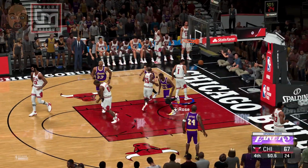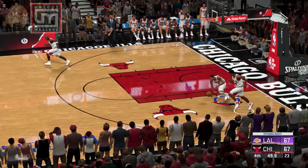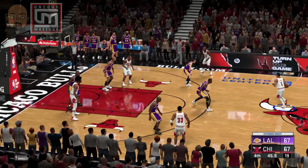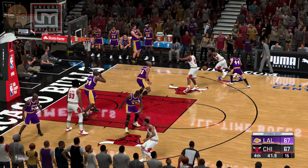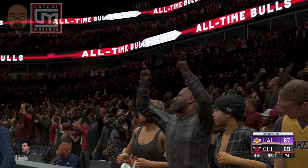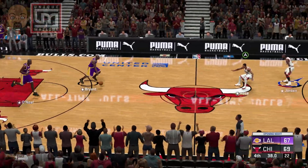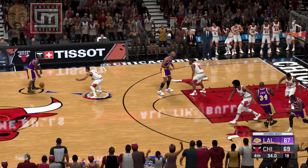Count it! The nerves on this guy. Not backing down from this moment here. When the game is close, he kicks it up a notch. Rose kicks to Jordan. 40 seconds left to play here in the fourth. And that one drops. Yeah, putting the team on his back as he often does. The tighter the game gets, the more Jordan wants the ball.